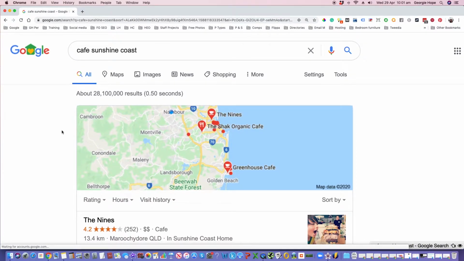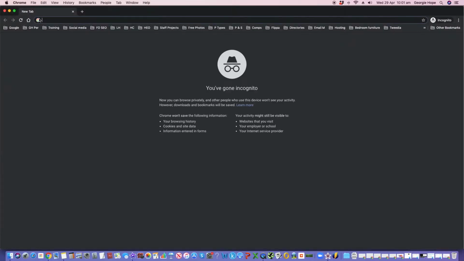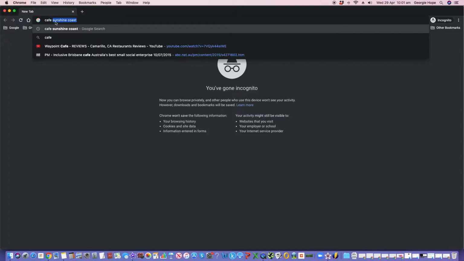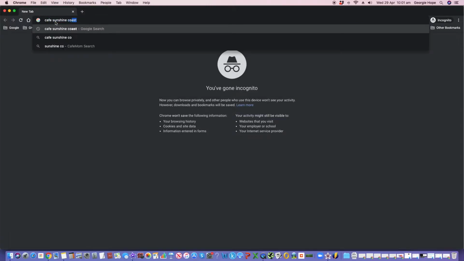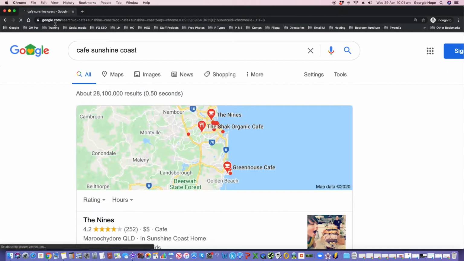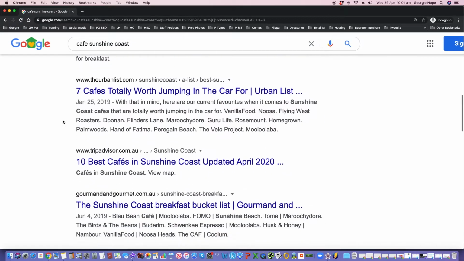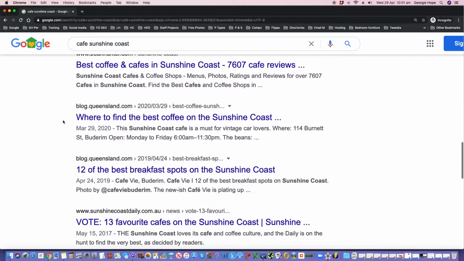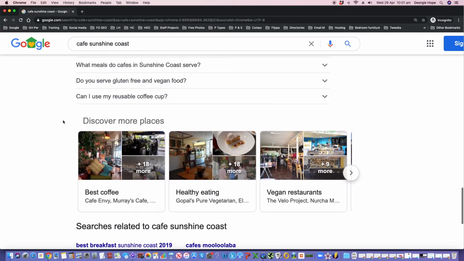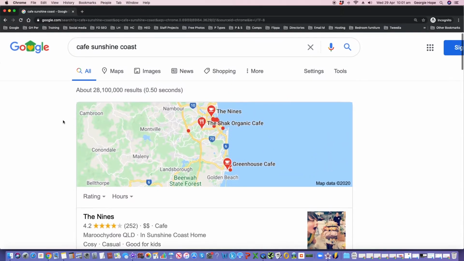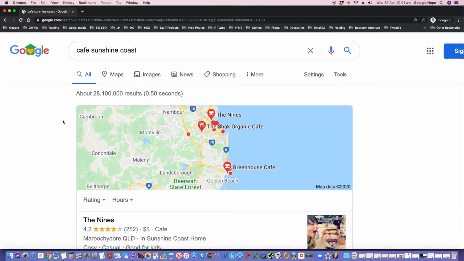If you really, really don't want to use tracking software, then there is one other option that you can use, which is to go into a new incognito window, and we could search for Cafe Sunshine Coast in here. And then you might find that you would get different results because it's taken out your search history. But again, it still doesn't really give you a completely accurate result.